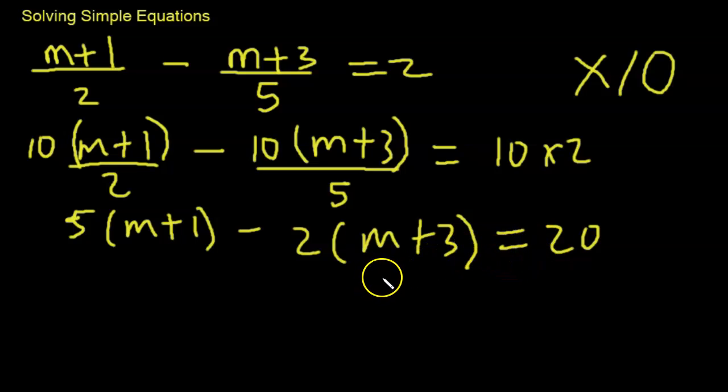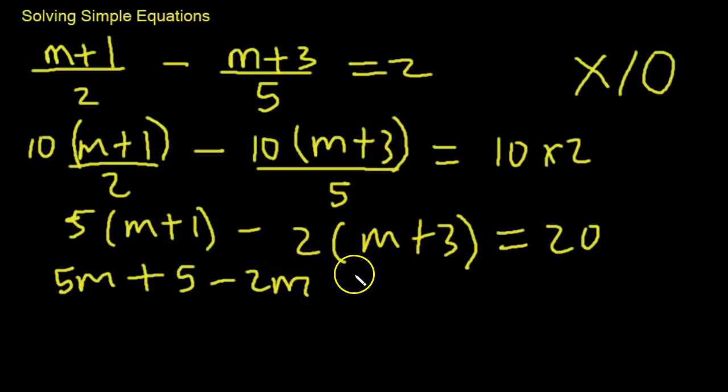We just need to expand the bracket and group like terms. Alright? So expand the bracket, and remember, 5 times each term in the bracket. So 5 times m, that's 5m. 5 times 1, that's 5. The other bracket now, we're multiplying the bracket by a minus 2. So minus 2 times each term in the bracket. So minus 2 times m, that's minus 2m. Minus 2 times positive 3. Remember, when you're multiplying or dividing, once the signs are different, the result is negative. So minus 2 times positive 3 gives you minus 6, equal to 20.